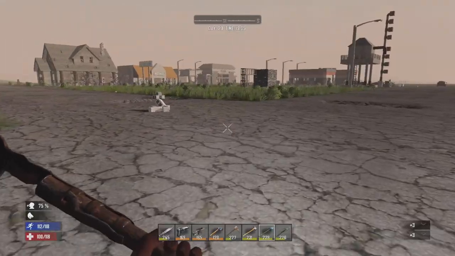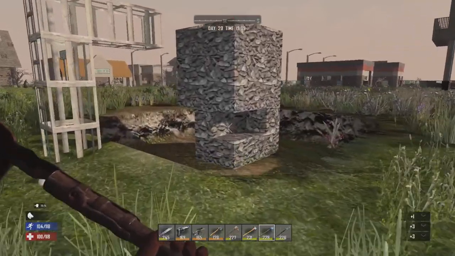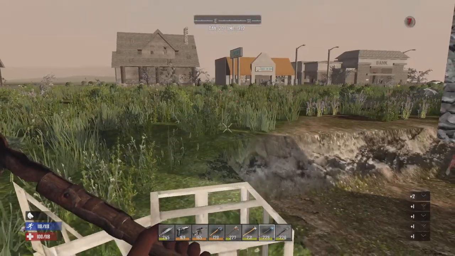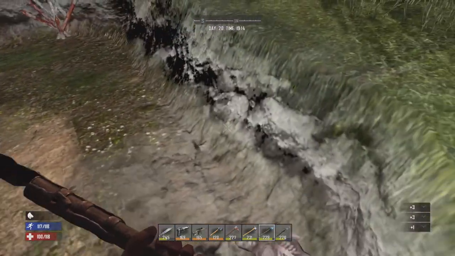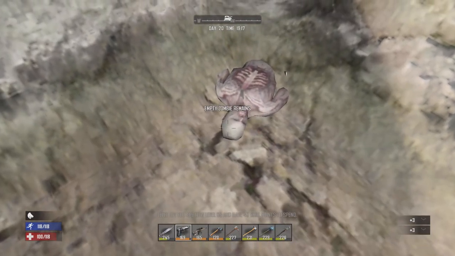So what I'm planning on doing here for the horde base is, first I need to fix this up, which isn't a big deal to me. Oh, there goes the ladders. Oh well, not too upset over that. Oh, there's a zombie body here. Let me just carve this up real quick.